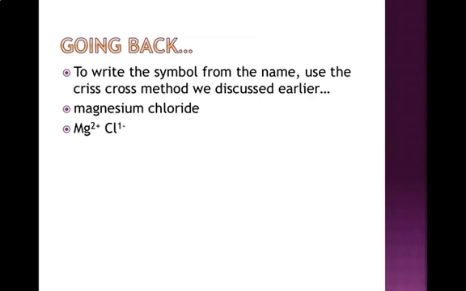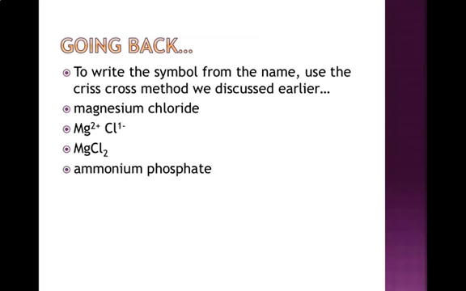Chlorine is a halogen. It's in the 17th column. It has 7 valence electrons, so it just needs one more to be electronically like the noble gas argon. So it is going to gain 1 electron, so it's a 1 negative charge. And then what we do is we crisscross those down. I need 2 Cl's for every 1 Mg to get the charges to even out. So I would have 2 times the chlorine, which is 2 times a -1, that's -2, and that would cancel out with our 2+. 2+ minus 2 is 0. So I have an electrically neutral compound.